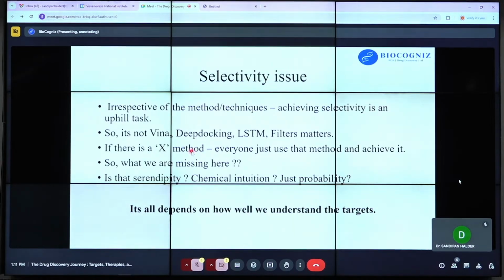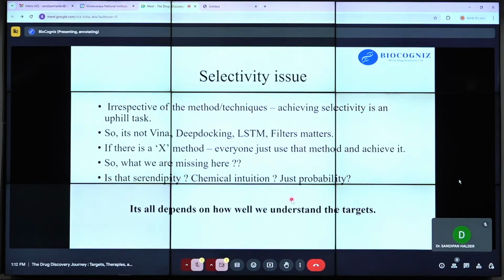Yesterday I touched this point slightly, but I didn't focus much on it. That is, there is a gap, the sequence-structure gap, right? The number of sequences available in our hands is huge, and the number of structures we have in our hands, theoretically, is equal. It is the same, because for whatever number of sequences we have in the sequence database, we have structures for all of them, but all of them are structures predicted by AlphaFold, like AI methods.